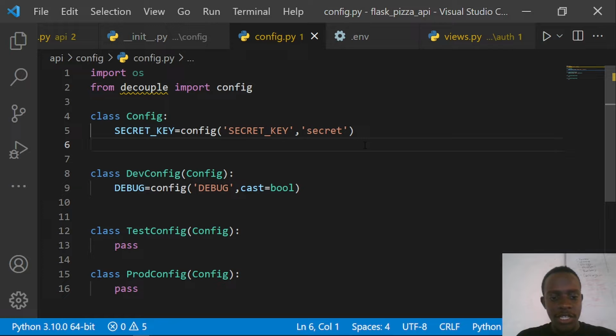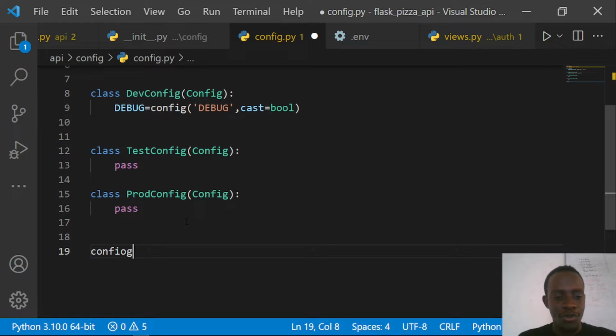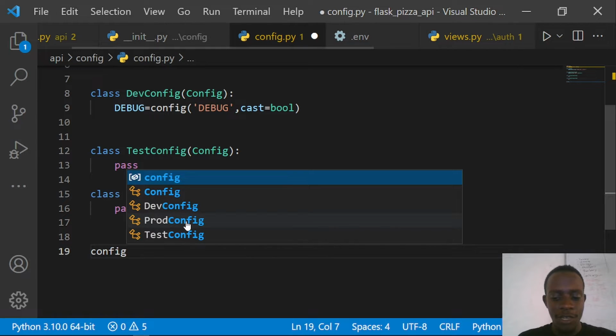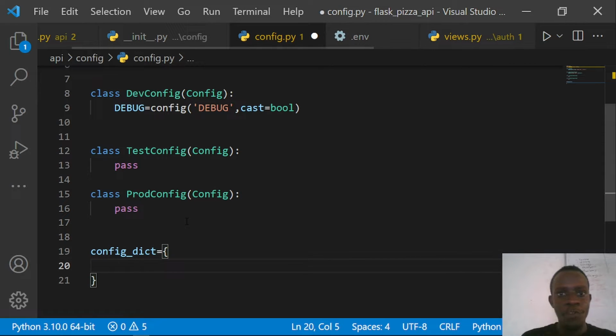Now, after creating this, the next thing is going to be to hook this onto our main application. The first thing I'm going to do is create a dictionary that's going to enable us to easily access these classes from our application factory. So I'll come right here and create a simple dictionary that I'm going to call config dict. This is going to be a dictionary containing our config classes.